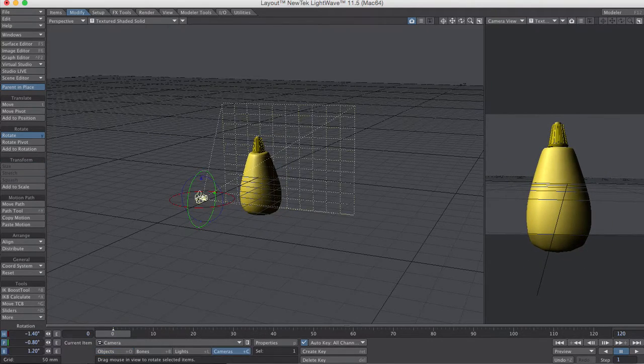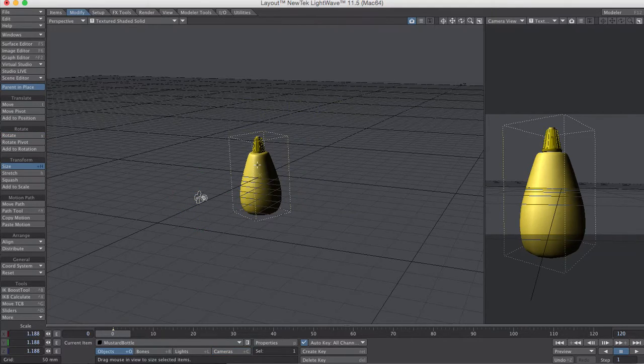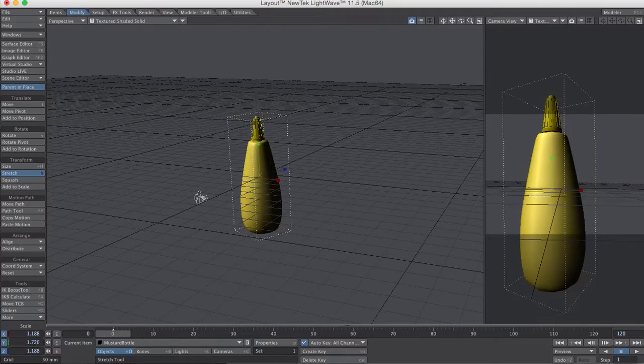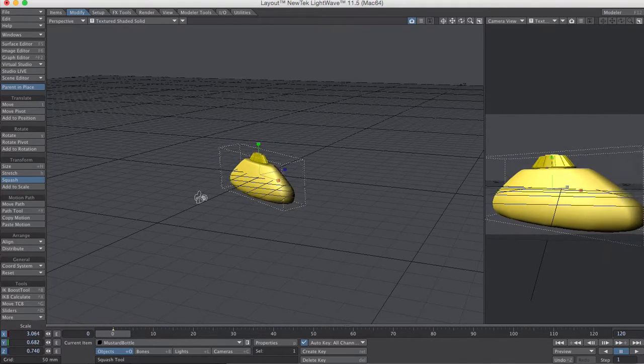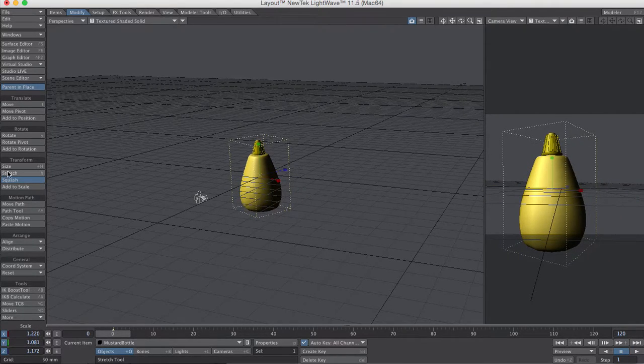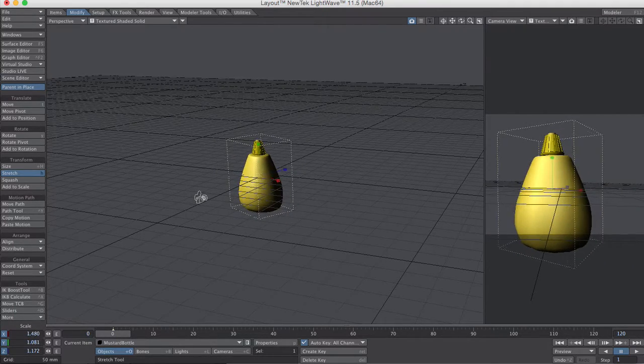I cannot do that to the camera. Those tools do not apply to the camera, but I'll explain why in a second. On top of that, I can stretch and warp the object, which is important for deformation animation. For cartoon animation, you may want to do just that. The difference between stretch and squash is that when I squash an object, it keeps it proportional in volume. So whatever I take on the X volume is taken out of the Y volume. Whereas stretch is infinite, so this is more like your real cartoon exaggeration tool.